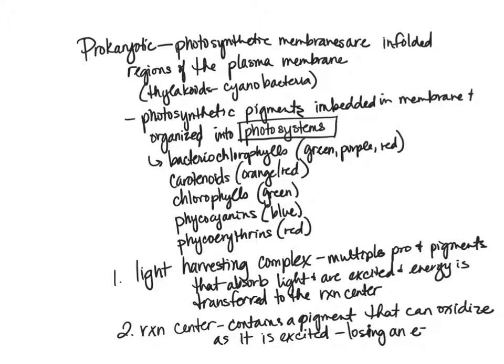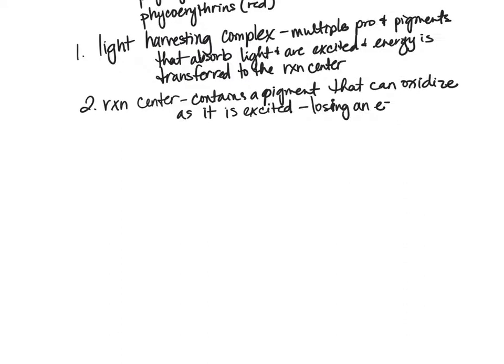The next step in the process is the electron transport system. So the electron goes to the ETS. This ETS is a different type of ETS. It is similar to cellular respiration, and it's embedded within the photosynthetic membrane. What this does is it moves the electron throughout the electron transport system and creates this electrochemical gradient. Just like the oxidative phosphorylation that we see in aerobic respiration, we see this electrochemical gradient being created, and then this allows ATP production.